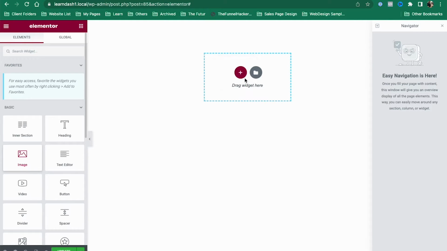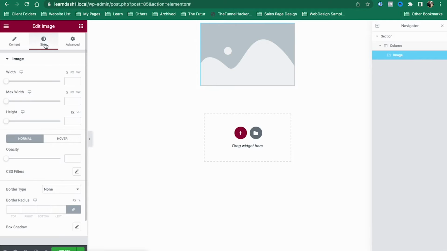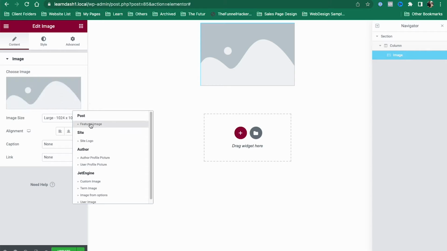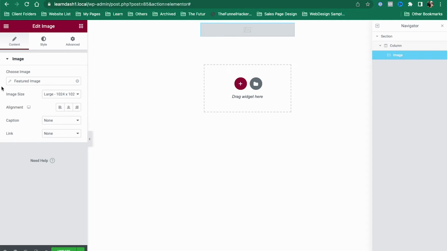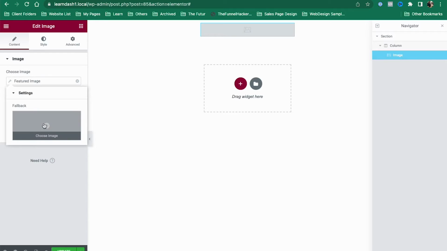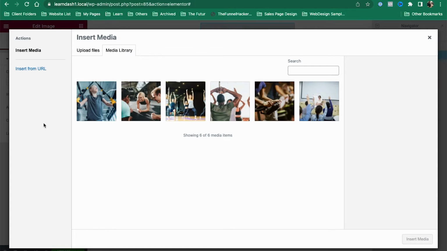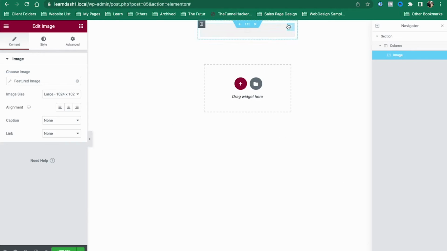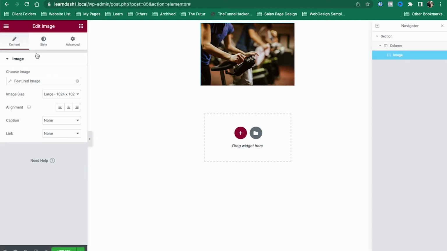So if you pick the image from Elementor, here you could set the height, width, and so on. And there's even a filter. And there's also an example here. If I say featured image, then it's blank. Then if you click this gear icon, there's also a fallback. So as long as you're using the Pro, I think you have this option. So with this, you could also create this dynamic, and with this you could control the images much better than the default dynamic image from JetEngine. So just a note on that one.